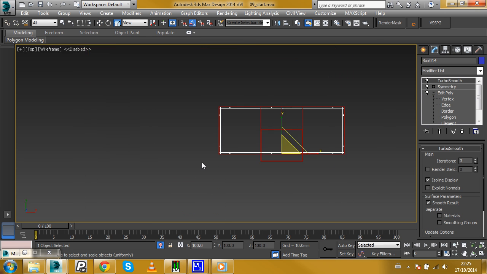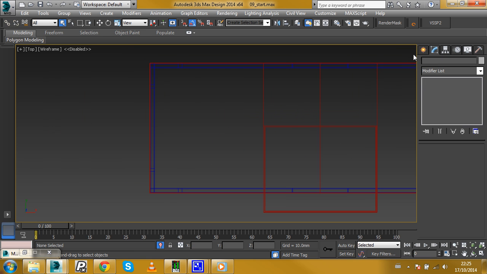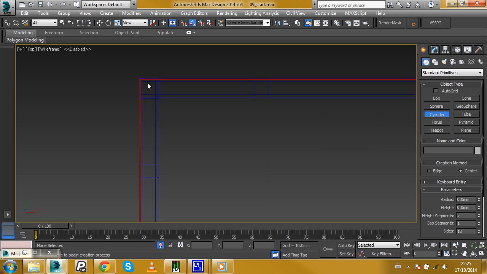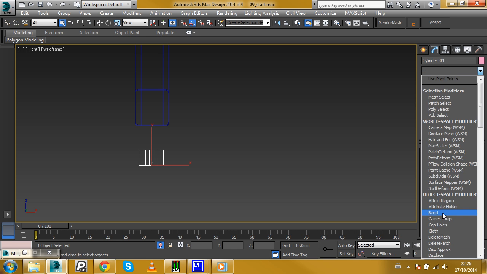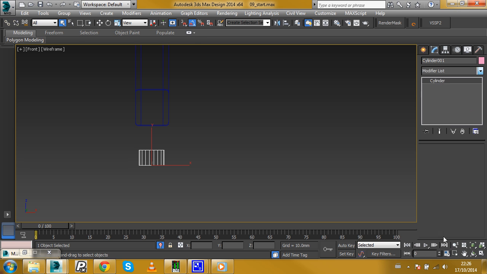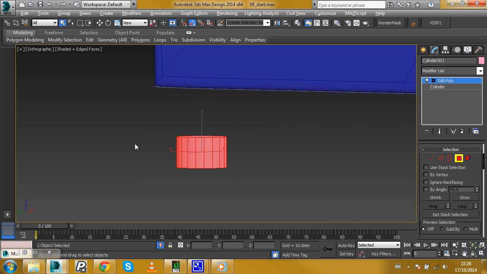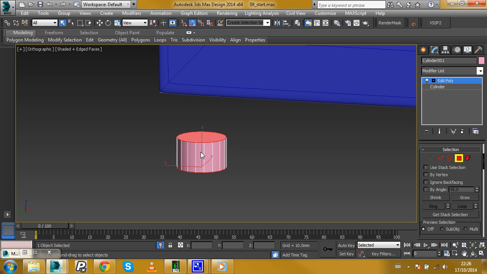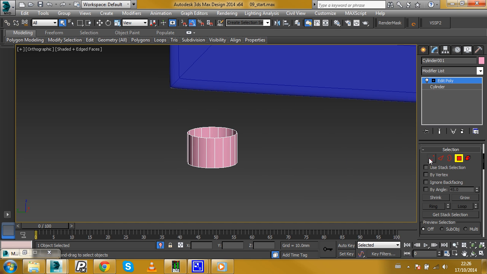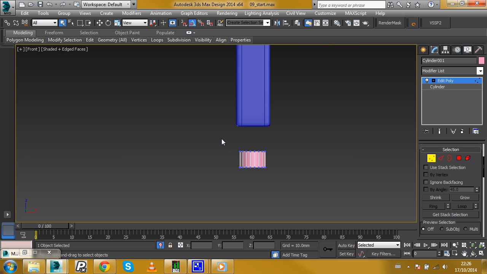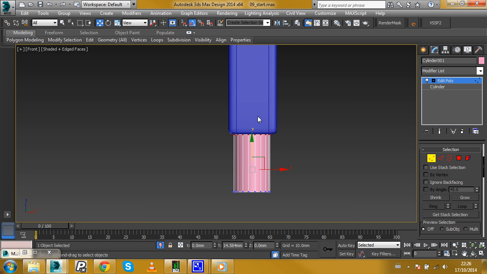So go to the top viewport, and we'll just start off by creating a cylinder just in the corner here. So go to your front viewport, we'll just remove the height segments and we'll apply an edit poly to this. Select your polygon, so we'll highlight over the object, deselect the quads here and delete. Select my vertex selection tool and we'll just pull these up like so.